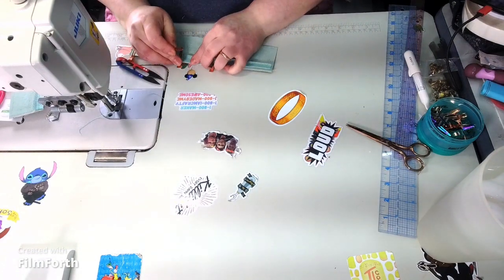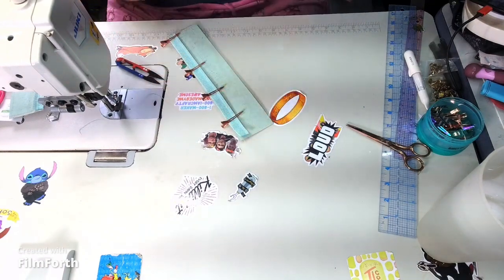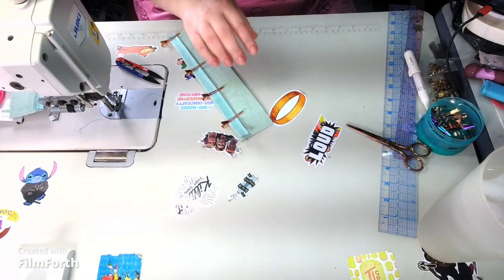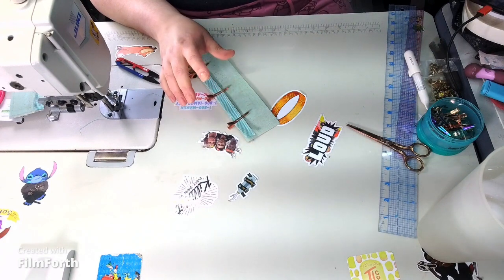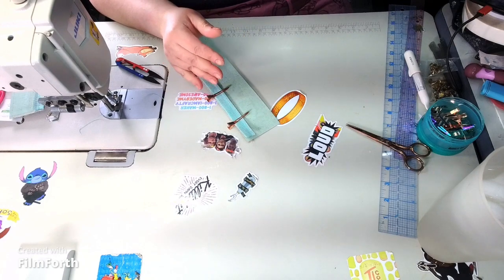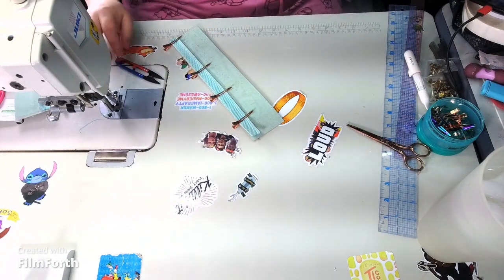And I like to just tape everything. You also could put like a 1/8 of an inch double-sided tape and it keeps everything aligned. So we're going to sew again. You want the right edge of the zipper to match right sides together with the zipper tape. Okay, and we're not basting, we're sewing at 3/8 of an inch.